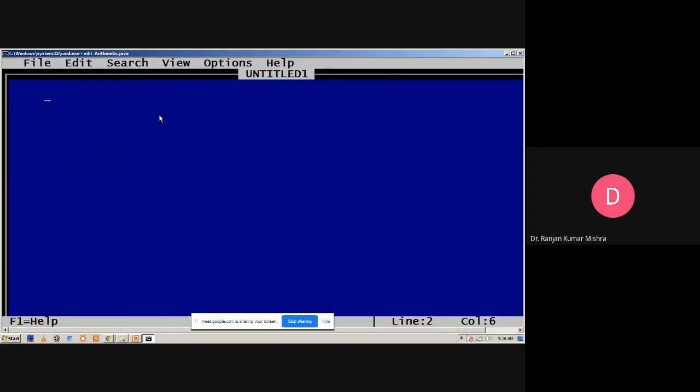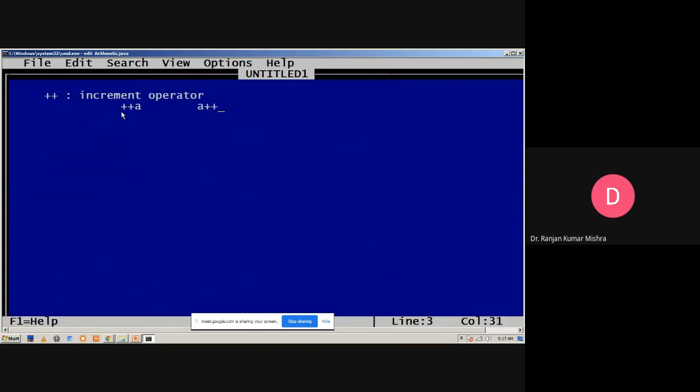Now we see the increment and decrement operators. This plus plus is known as the increment operator. Basically, the increment operator can be placed before the variable and after the variable.